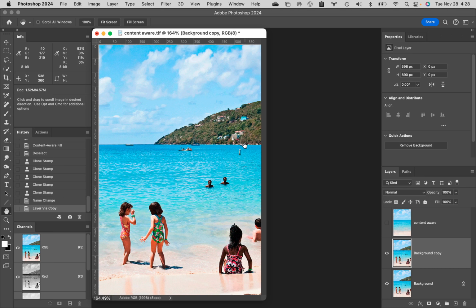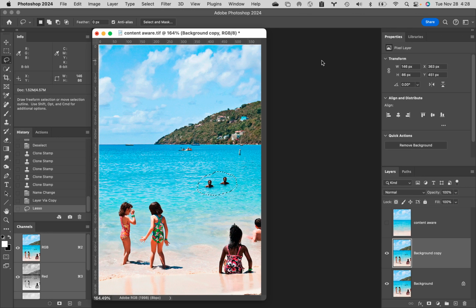But in this case, it's not going to be a problem for this image. So we're going to do both of the guys in the beginning. Again, it starts with the lasso tool, so the L key. You can be reasonably generous about your selection, but just make sure that you get both of the guys as well as some of the water, as well as their shadows, their reflections, all of that kind of stuff in here.